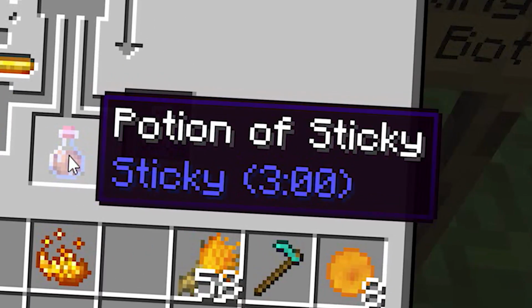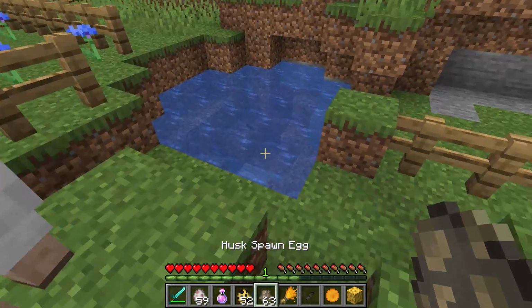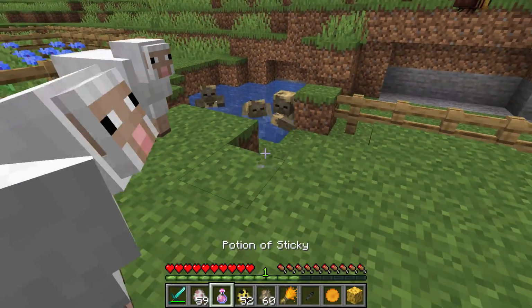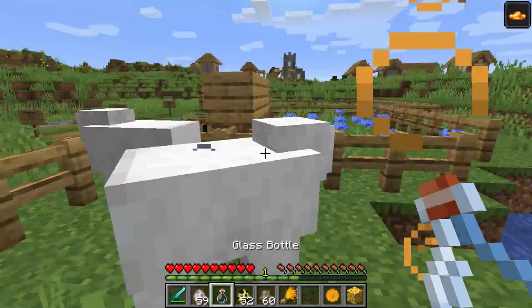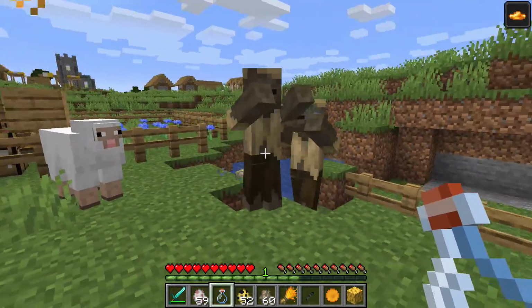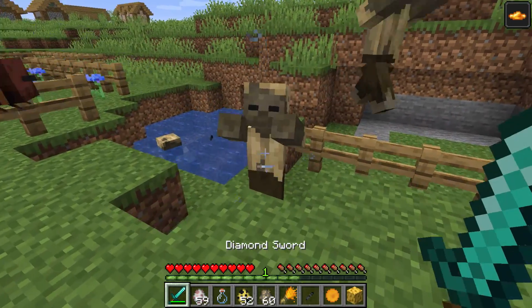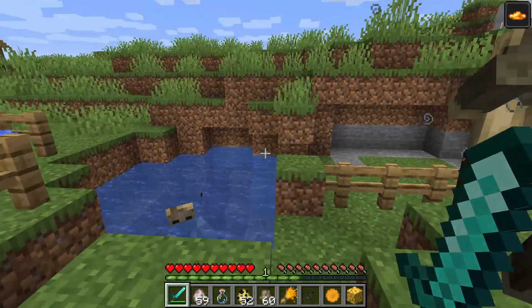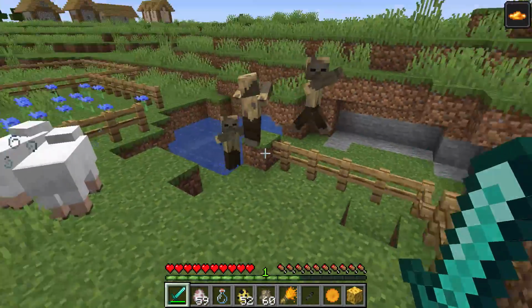the potion of sticky. So we're gonna spawn in a whole bunch of mobs nearby. Husks as well. We'll put them in here for now, and then we're gonna drink some of that sticky icky. Oh, wait! And now look, all mobs nearby are instantly slowed down for as long as you have the sticky effect active in-game. This is going to be a fantastic way for you to stay nice and far away from any mobs trying to give you any trouble.